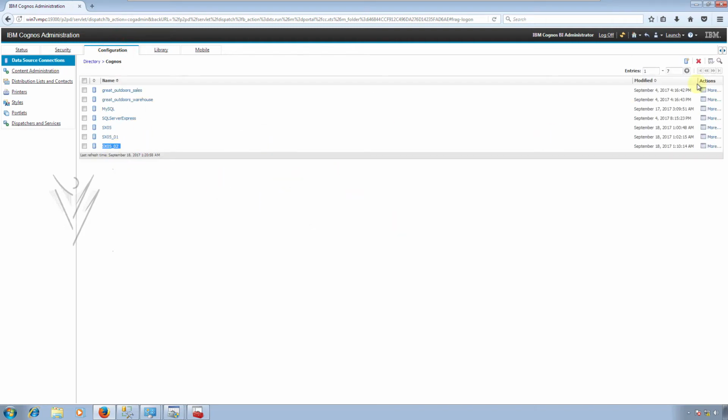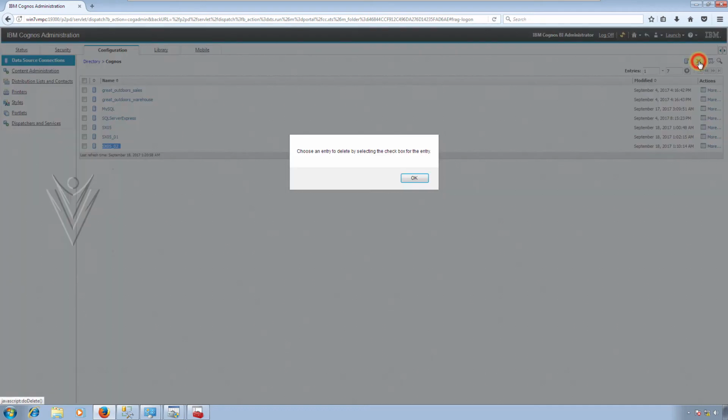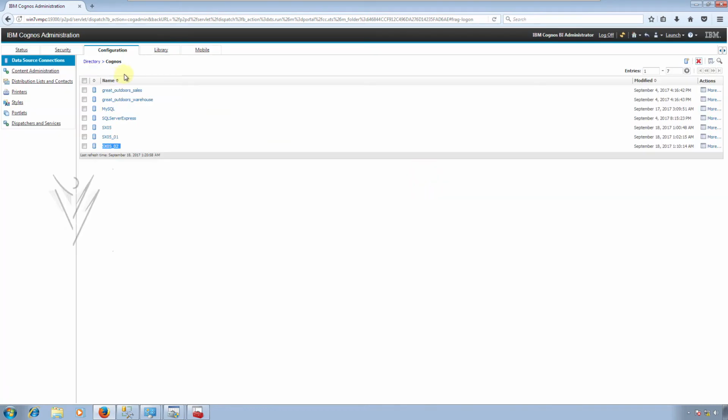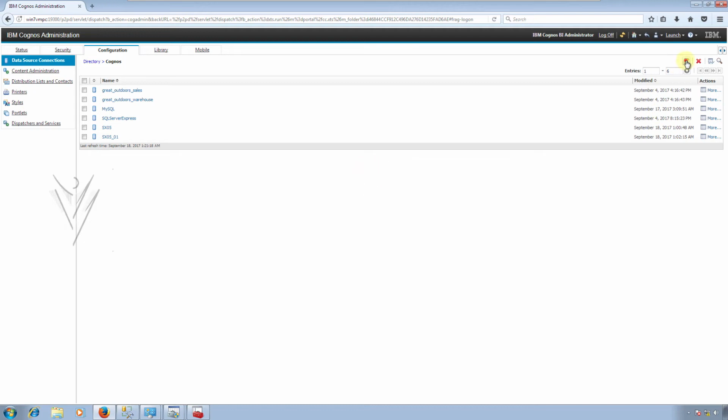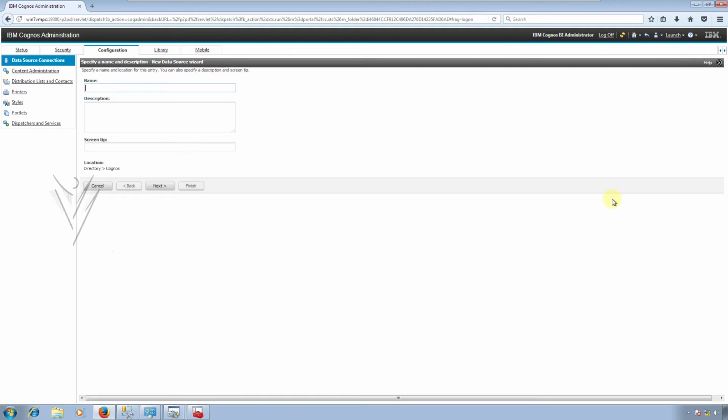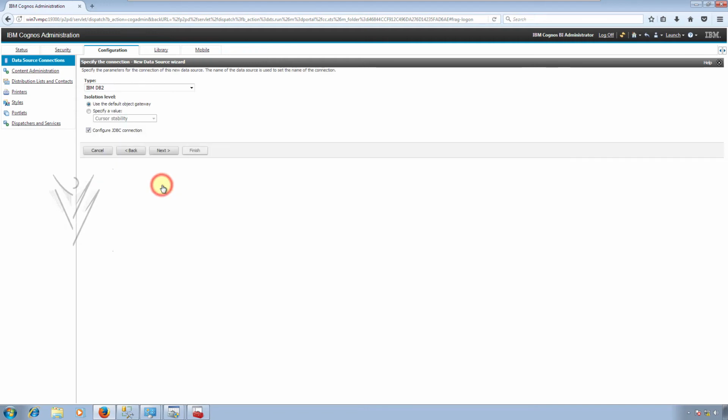This database is not working correctly, so let me quickly delete this, and we are going to create it one more time. Let me select this and delete it, and now I'm going to click on new. I'm going to provide the same name, SX0502. Description, I don't want to provide any description right now.